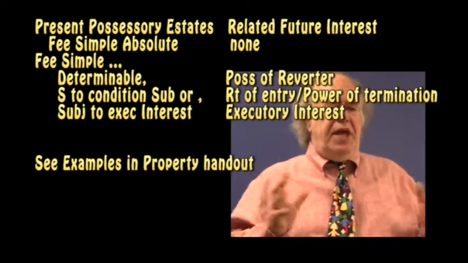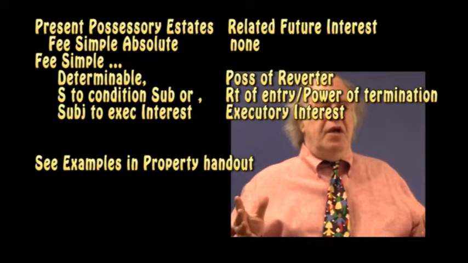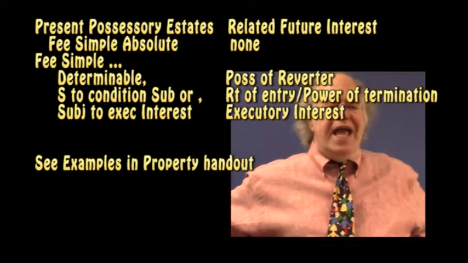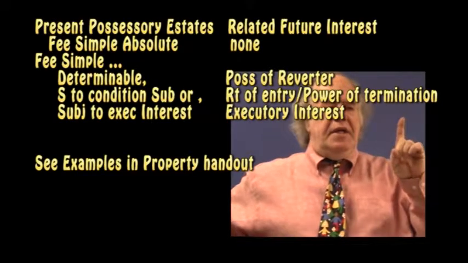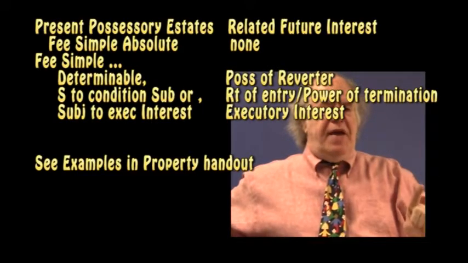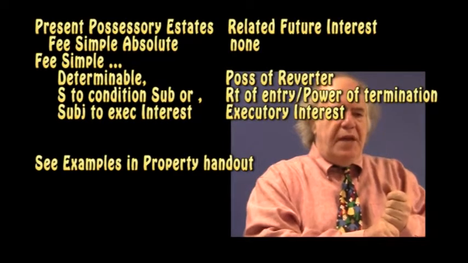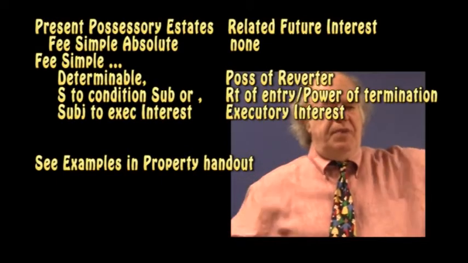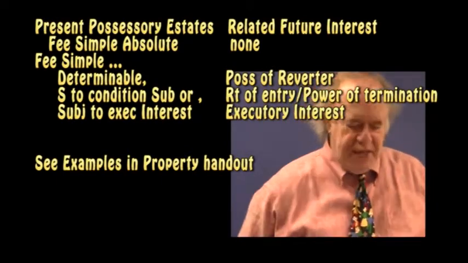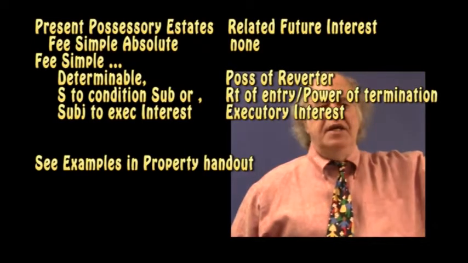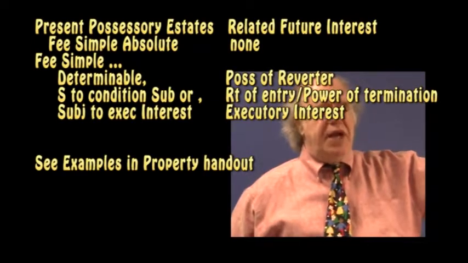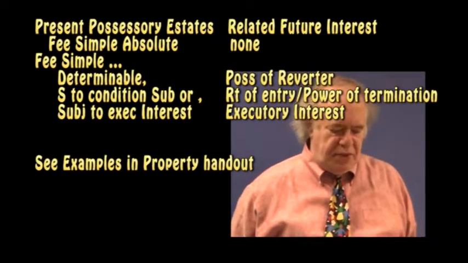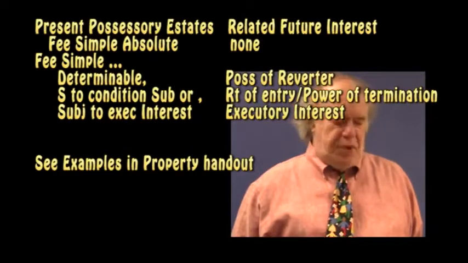Somebody has that fee simple absolute, whether in present or future, indefinitely, and the only time the fee simple absolute will ever come to an end is if the person who has it dies without a will and with no heirs, in which case the fee simple absolute escheats, we call it, to the state. So the fee simple absolute lasts potentially forever and ever, especially since one can will it or have it pass under the laws of intestacy and so forth.